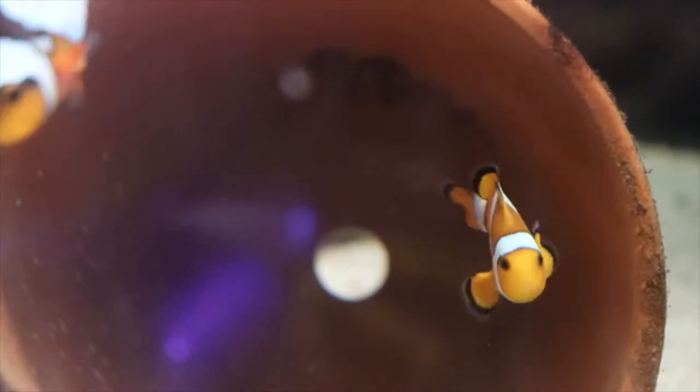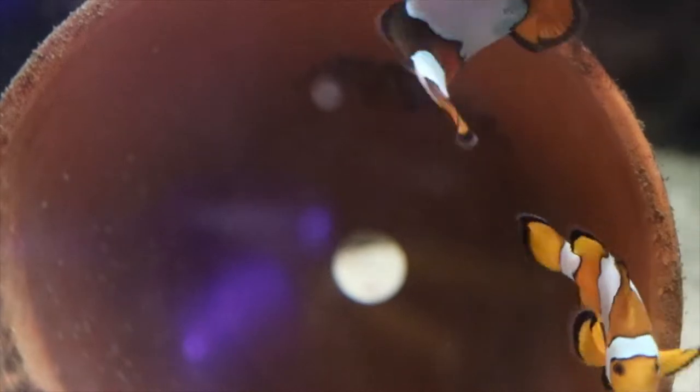Today we're filming from a different location because I have a little bit of a surprise for you. The Occellaris clownfish in the first tank over this way have spawned. With that being said, this gives me an opportunity to share with you a little bit about clownfish breeding and rearing the fry. So let's go ahead and get started.